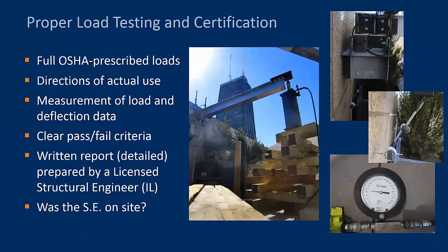A few comments on load testing and certification done the right way. As a building owner, the reports that are generated by your engineer or your testing agency are your written certification and your written assurance, required by OSHA, that you give to the contractor that your equipment meets the standards. What do you expect them to contain? Do you expect a one-page letter that simply says, yep, we tested them and they all look good? Or do you expect a detailed report that describes the test methods, the loads and procedures used, the limitations of the data and the results? And the results for each test, or just a blanket statement that says, yes, they should all be good for the load.